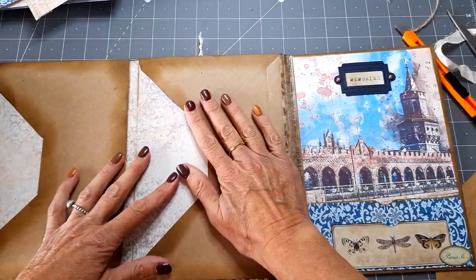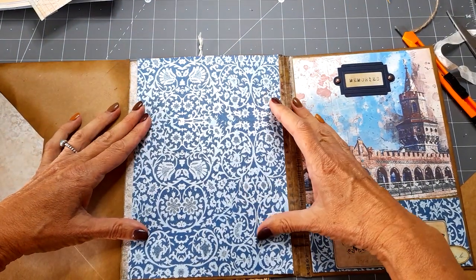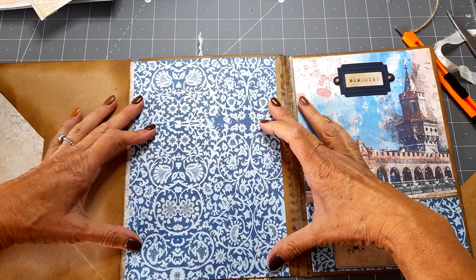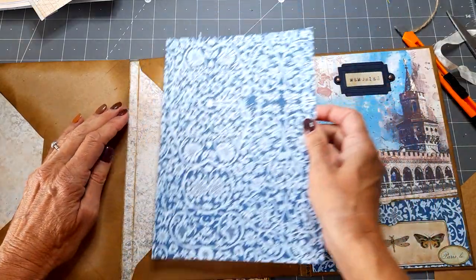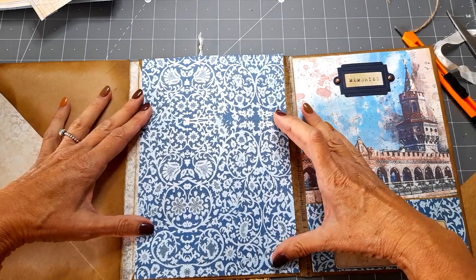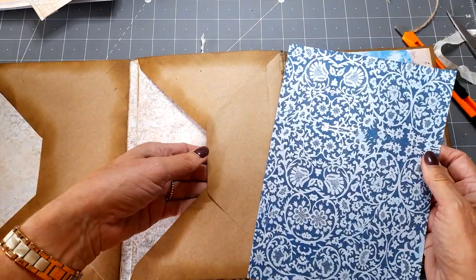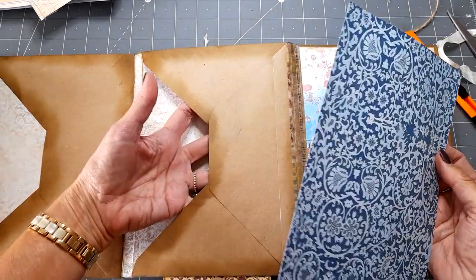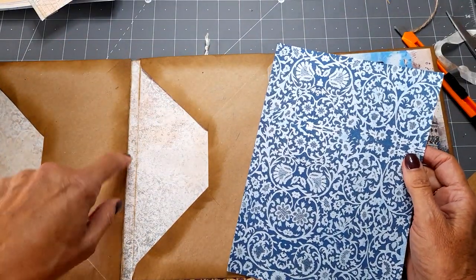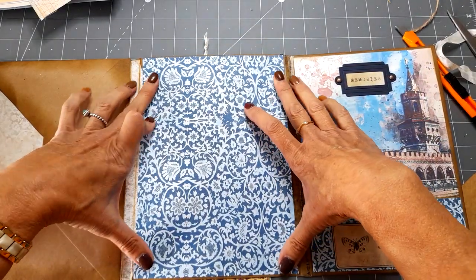That's better. What I want to do on this page is I'm going to add a piece of the blue paper on to, can't be the right paper. Oh, don't put it over that bit. I was going right over there, wasn't I? I'm not going to have this as a pocket, I've decided. It's quite tight if you had it as a pocket. I think in Dawn's, I think she put papers into this spine, which I'm not going to do. I'm going to do something different.